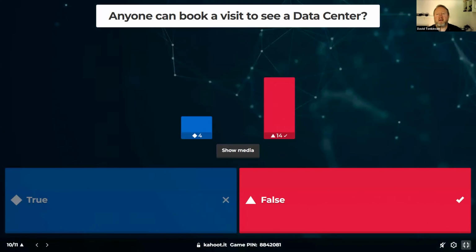False. Not anyone can book an option to go into a data center. Very few people will get access. If it's your own kit, you can take the data center and simply say, you know what, I want to rent 5 or 6 racks and I'll put my own hardware in there. All I want you to do is provide the networking for me. Give me a top of rack switch. I'm going to plug everything into the top of rack switch and off I go.